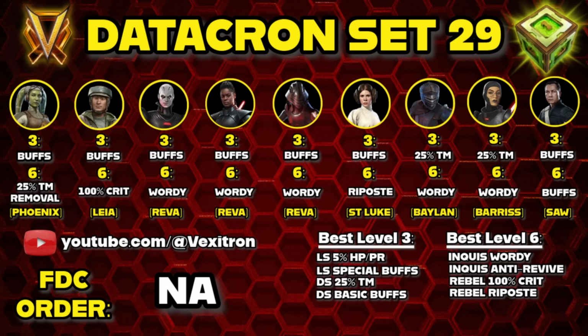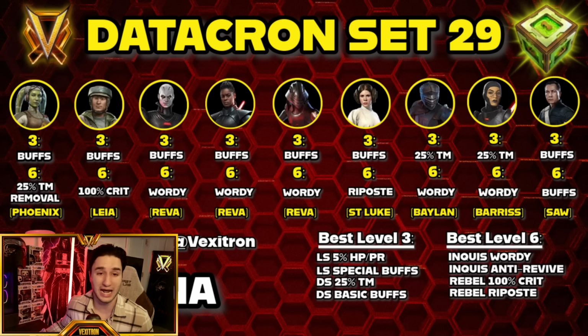Syndulla, Captain Drogon, Grand Inquisitor, Reva, 8th Brother. You're going to see I have them listed 3 times. There's 3 Inquisitor teams. We're going to have to see which ones are better. But I would recommend getting each one if you can. Leia for Stormtrooper Luke in 3v3. I think Riposte is going to be really good with the attacks out of turn. The Marok one for Balin. The Inquisitor Barriss one for the 3v3 Inquisitor Barriss team. And then Chirrut for Assault team. And I think that's going to be my personal recommendation for you guys.